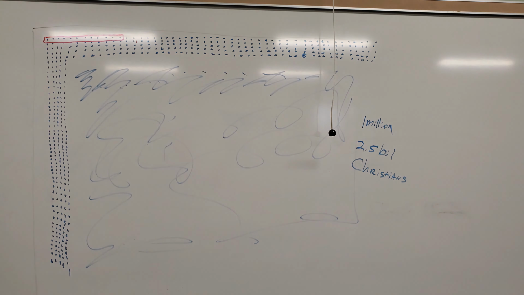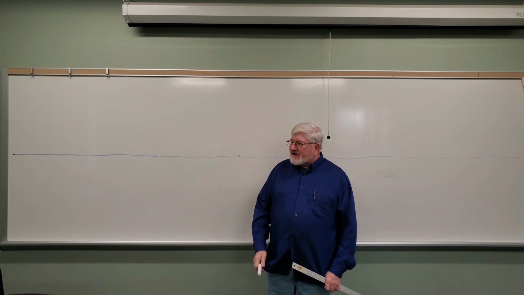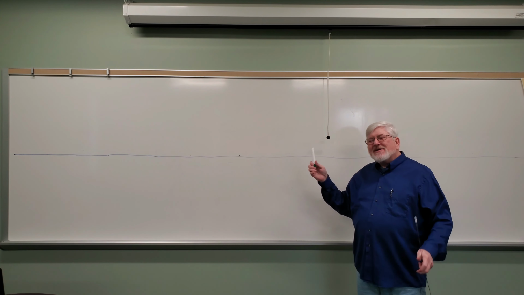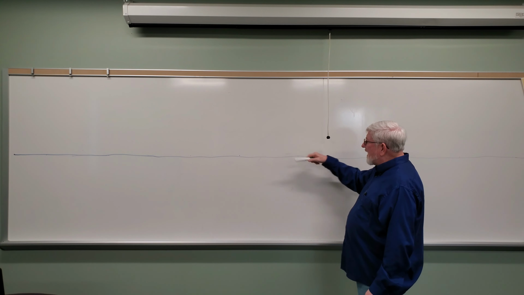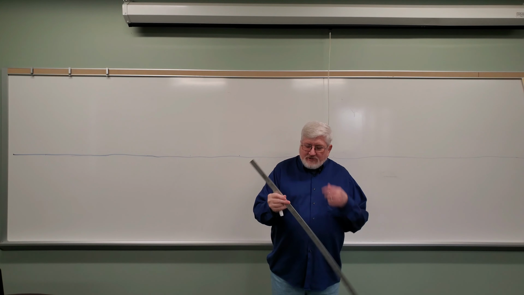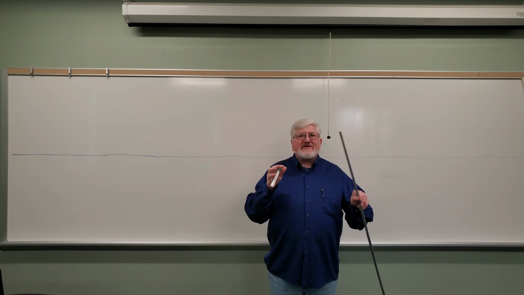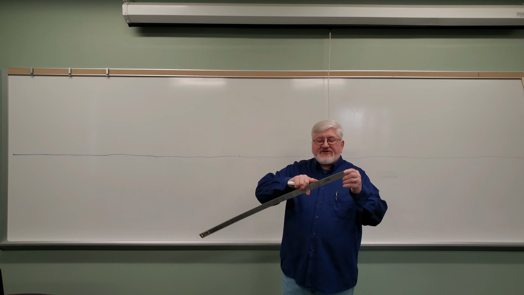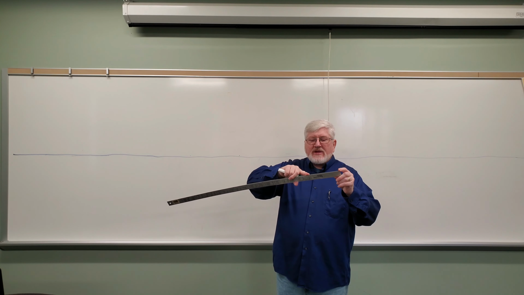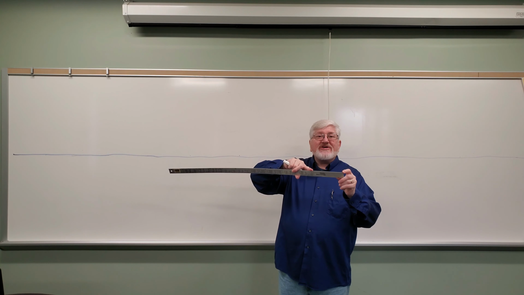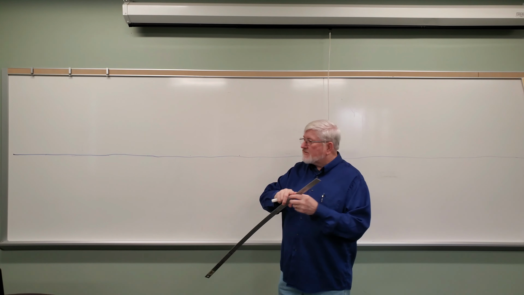What I've done for this illustration is I've drawn a timeline of Christianity. Not a very straight timeline, kind of crooked, but that's because I'm sloppy. And then I'm going to take a ruler and I'm going to mark down a few significant dates. And every 6 inches on the ruler, I'm going to call that 100 years, okay?